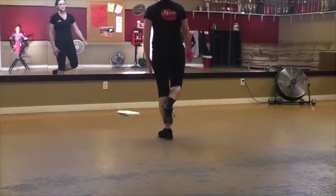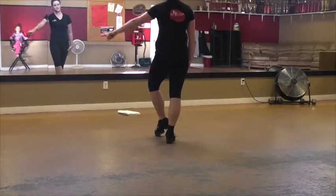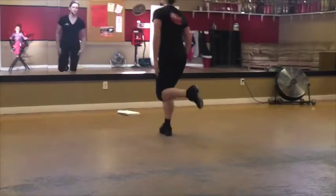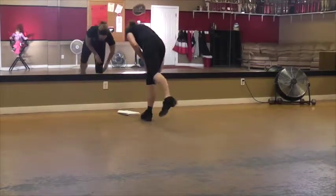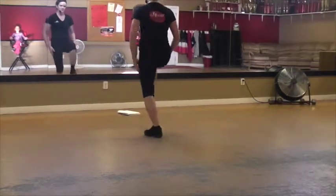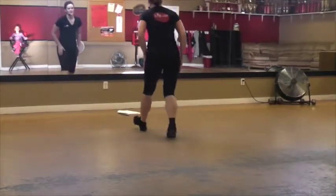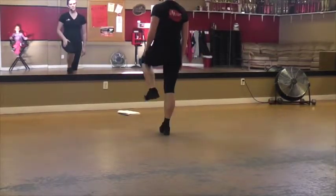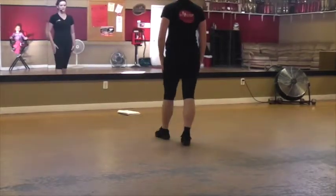Next step, you're gonna do a slap back on the right, slap back, touch it, just touch it, don't put your weight on it. Then a slap back on the left, slap back, touch. This time, after you touch, you do a stomp onto it, then you got hop, scuff up. Hop, scuff right. Hop, scuff left. Then this left one, when it goes down, goes right into a slap back. Step, slap, kick, slap, rock, step. Okay, so you've got a kick, slap at the end. Step, rock, slap, kick, slap, rock, step.